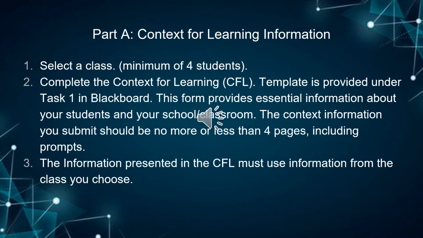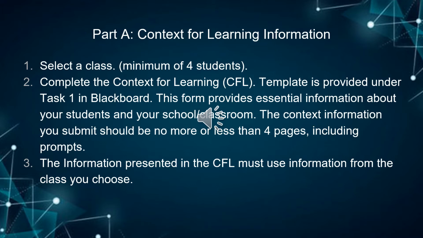Part A of task 1 is going to be your context for learning information. For this, you're going to have to select one class that you teach that you're going to use for your EdTPA portfolio. It needs to be at least 4 students. That is the minimum requirement set by EdTPA. You have to complete the context for learning. Again, this is what gives all of the background about your school and about what you teach and how you teach. The template is provided under task 1 in Blackboard, so you need to write in that template.